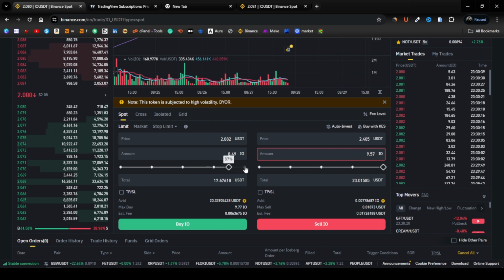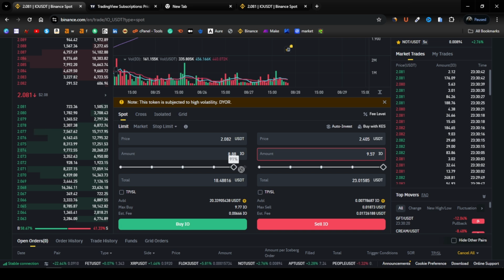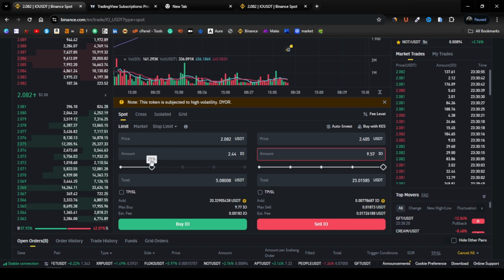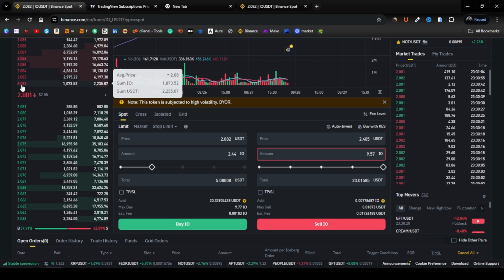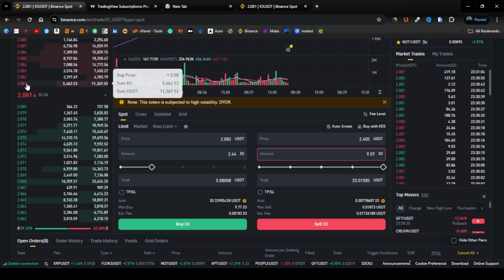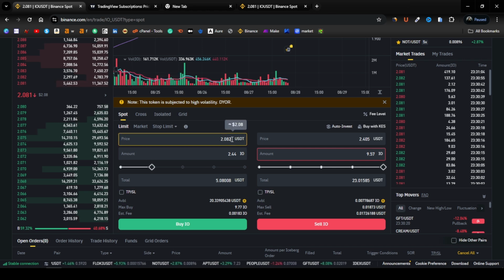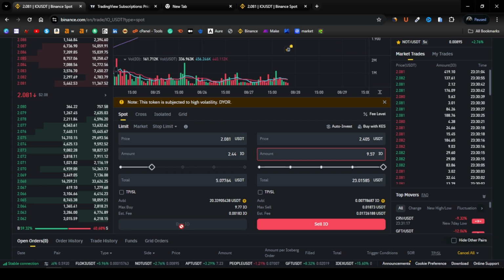You can use the slider depending on the amount you want. If you put it at the end, it's going to give you 100%, which means my 20 USDT is going to be used, all of it. You can also do 50%. For now, I'm going to do 5%, and this is for demonstration purposes only. I'm going to buy at 2.082. And you can already see there is a seller who is already selling at this price. There is even another one who has just come up selling at 2.181. I'm going to try that one very fast, put that one in and then click buy.